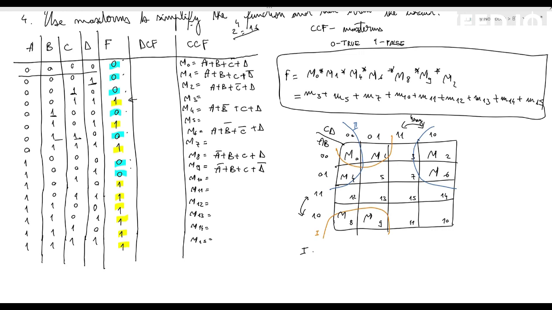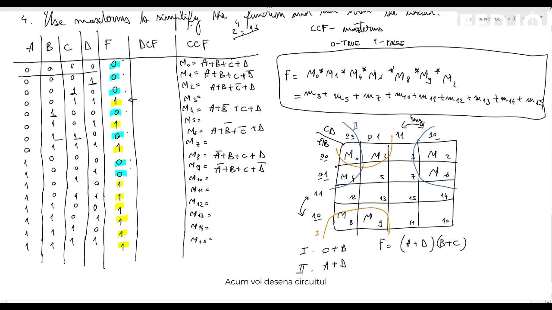So, one is going to be, we are looking at the columns. So we have 0, 0, 0, 1, right? What remains constant is this C. And it's true because it's 0, plus. So we are looking at the rows. So plus B because it is a constant. So we have C plus B. And the second, we are looking here and here. On the rows, what is constant? This is A plus, and we are looking on the columns, and the constant one is going to be D. So F is going to be A plus D times B plus C. And this is our final result.